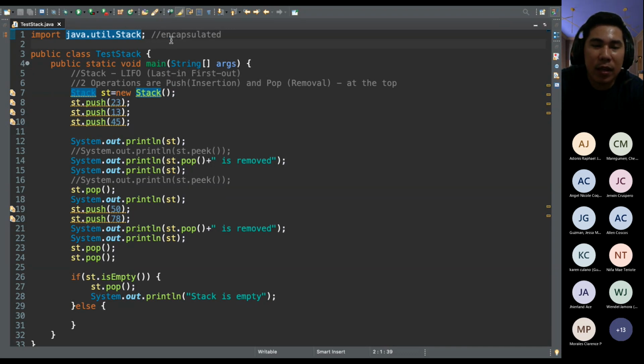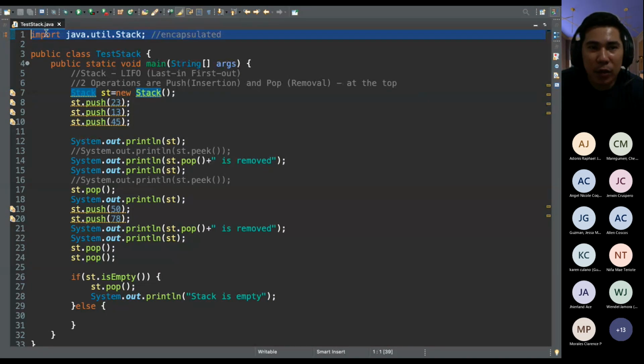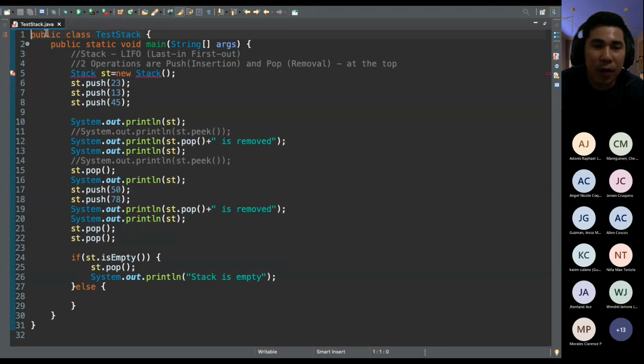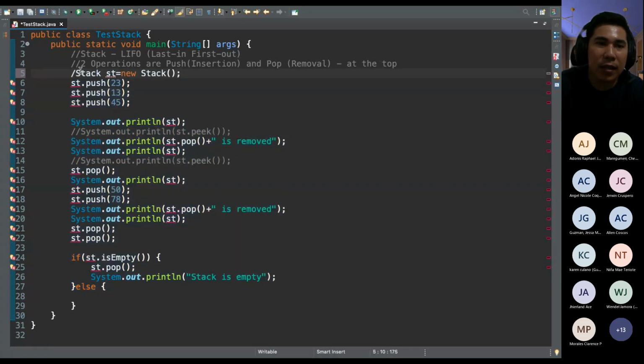What do they call this one? Basic operation of stack. What we simulate now is the stack algorithm. Okay, so now if I'm going to remove this one, notice that everything will now be an error, starting with the stack. Most likely, if you remove that declaration or instantiation of the stack, it will of course display an error. So yeah, that's it.